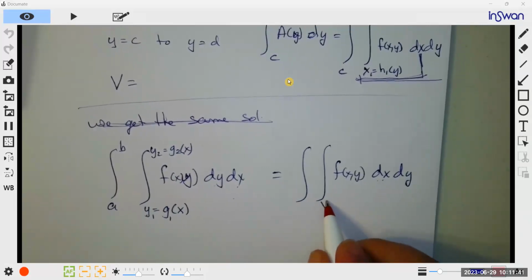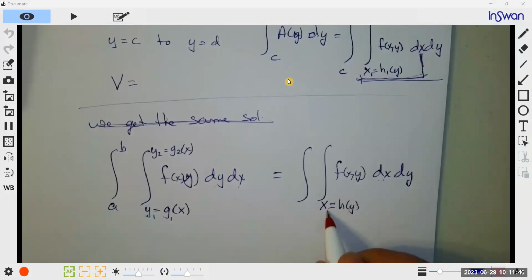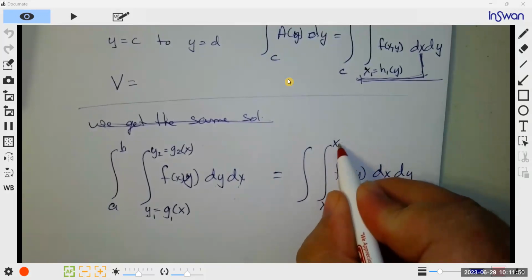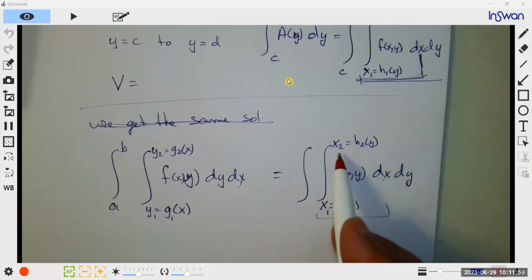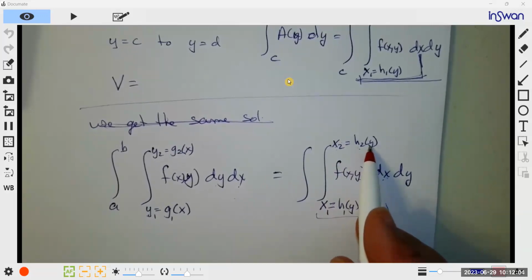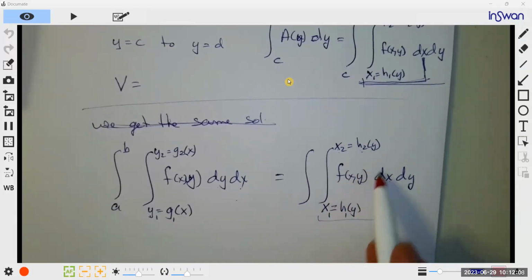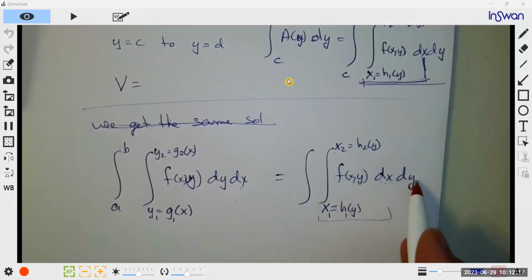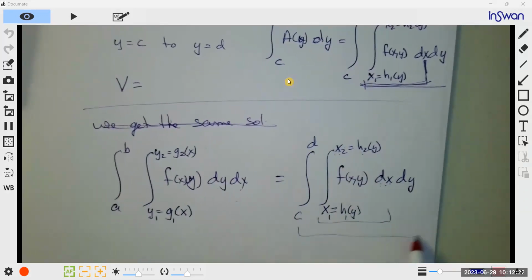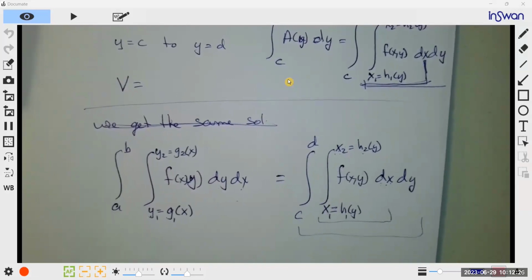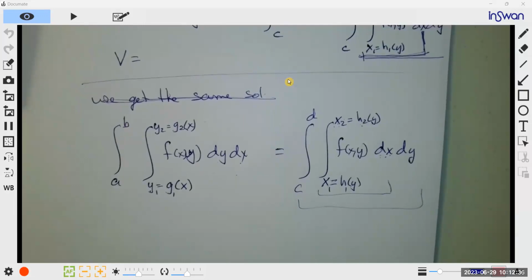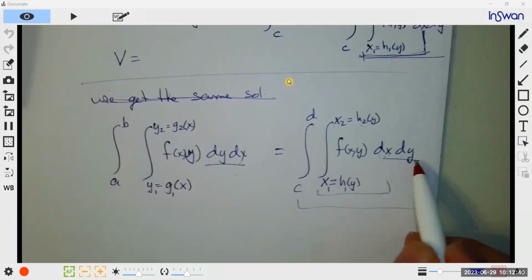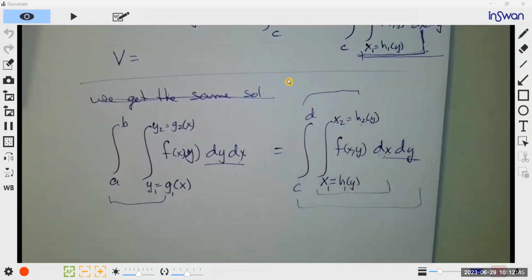If we started with x, then we have to rewrite our equation so it's a function of y. So this area now, if we have dx first, then our first integration has to be relative to the function with respect to y. Because once we do that, all the x's will have been replaced with x1, x2. So all we'll have left are the values of y, and that's when we take the integral with respect to y in the last step. That is the tough part that we're going to be looking at in these examples. Excellent question. It doesn't matter because we'll get the same answer, but whatever we choose will define our bounds of integration.